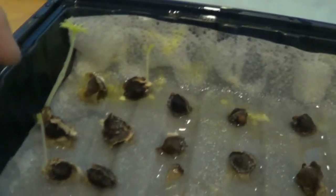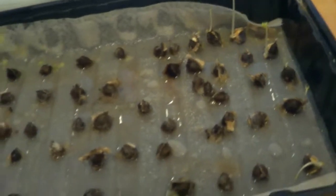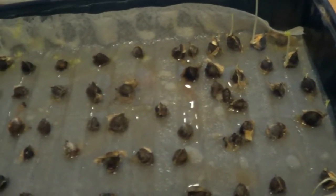Today's day eight and I want to show you how fast this happened. Yesterday there was nothing, and look — these are already reaching the top. I'll put my finger here for size. Literally yesterday, nothing. And today we have that one there, that big one there, that one right there, and a couple over here in the corners — one here, and one starting down there. I don't know if the others will start, but I'm pretty happy. I counted one, two, three, four, five, six, seven, eight, nine, ten. So that's a good start — hopefully we'll get a couple more.